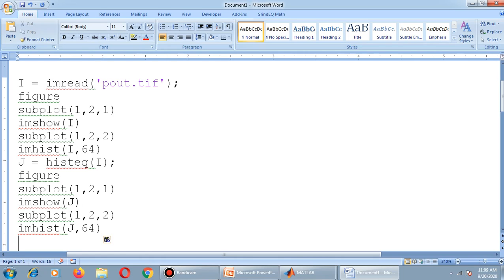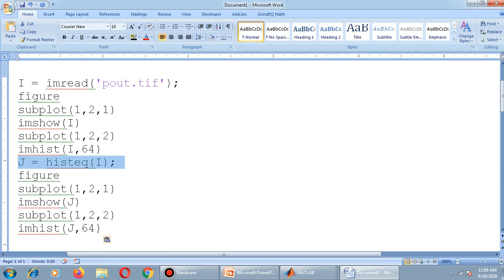So pout.tif is an image I have read in a variable I. So this is the histogram of that image I. So I have created a new variable j, and the histogram equalization is done on I and stored in j. So both are displayed.